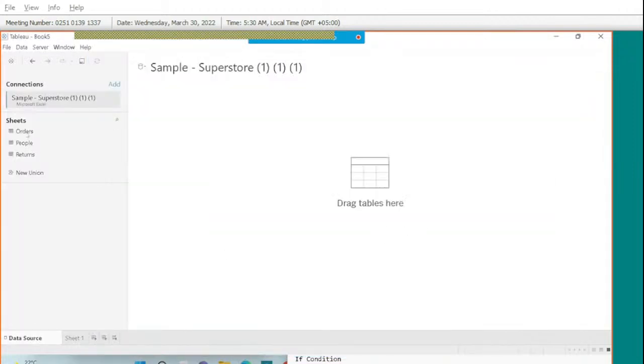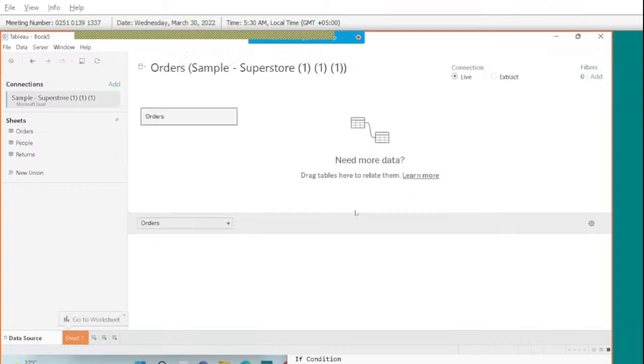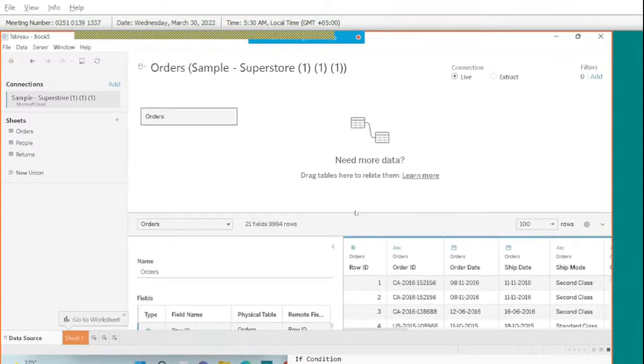And drag the orders data inside it. So please bring this new file and load the data in that orders data. All of you.